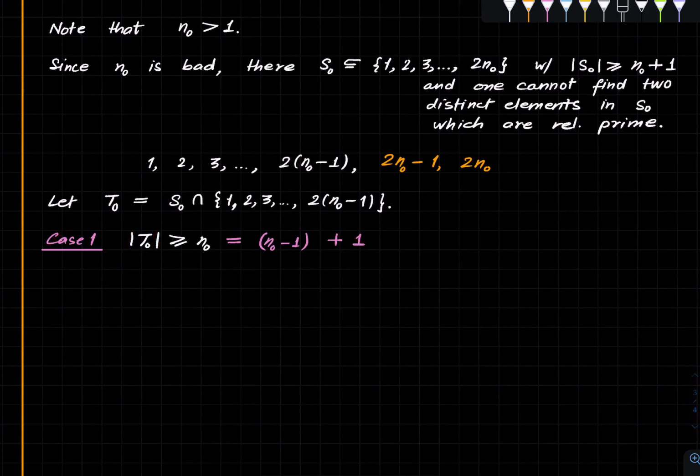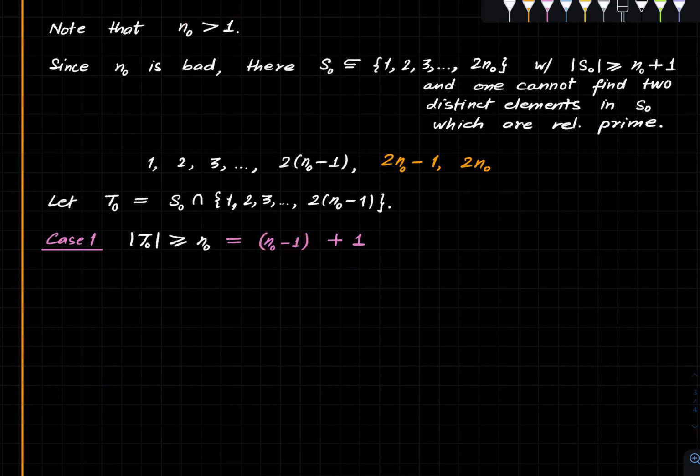What we will do is first use the fact that this is good. Why is this good? This is good simply because n naught was the smallest bad thing, and hence anything smaller than n naught is going to be good as long as it is a natural number. And it is a natural number simply because n naught is greater than 1. So this is greater than or equal to 1. This is a natural number, hence this is good.